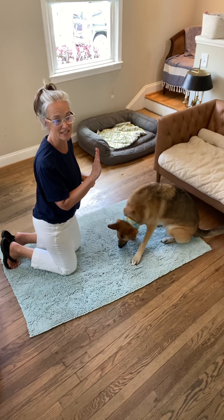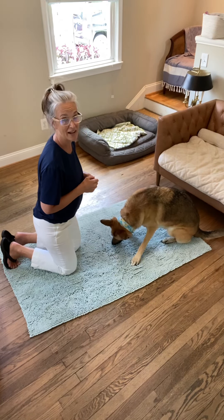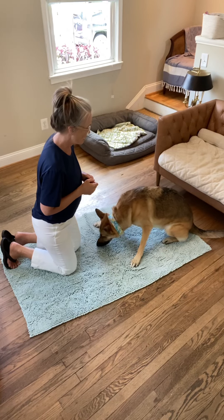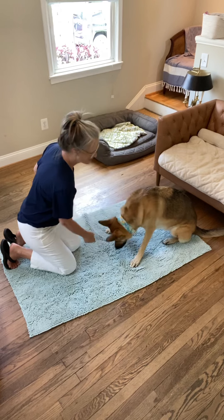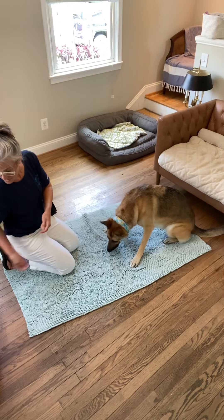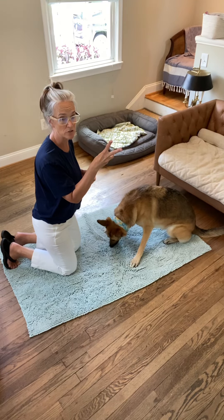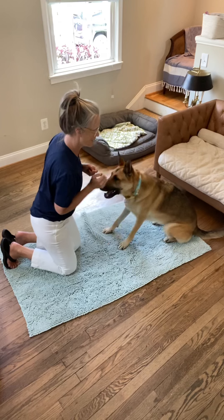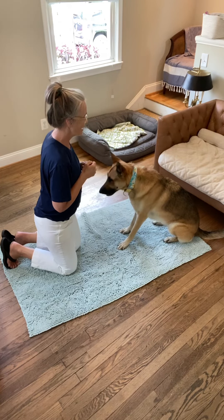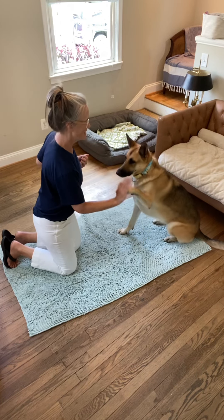It's also one of the reasons I don't use this as a hand signal for stay — this really is my high five cue. I will use something else for a stay cue. Most of the time I don't use a physical cue for stay. But for my deaf dog, I actually use two fingers up for the stay sign because that is very different than the high five cue. High five — yes — very nice.